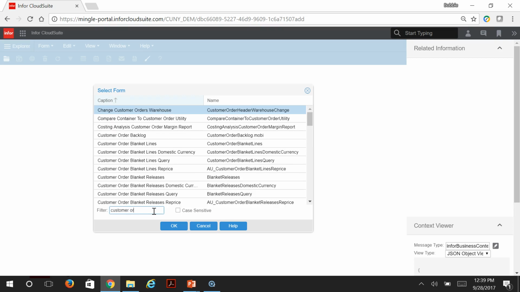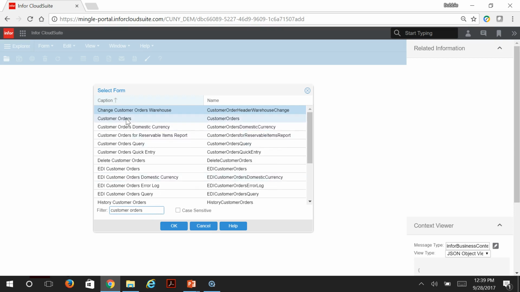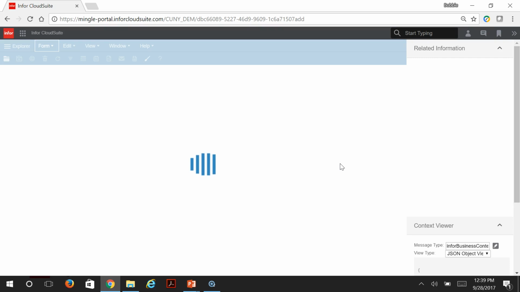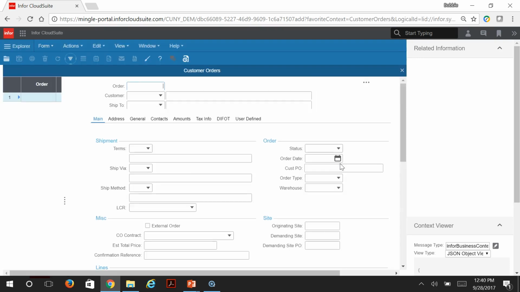Many of you have already done this when we were trying to validate that our licensing was working. So now it should work. Click customer orders and click OK.